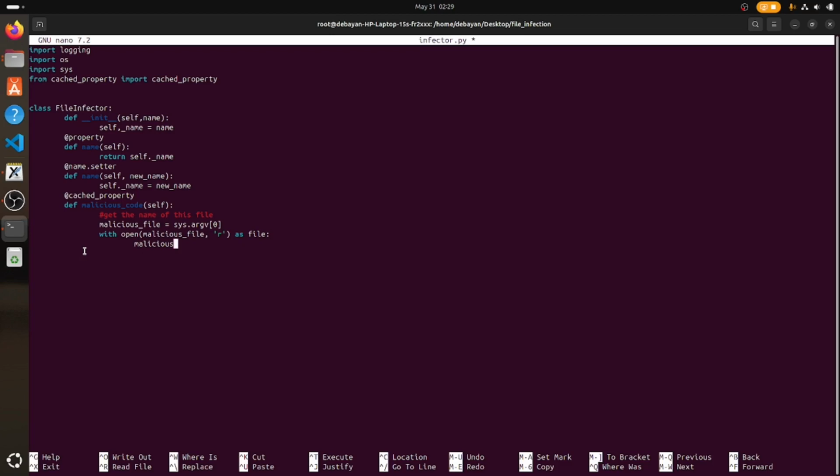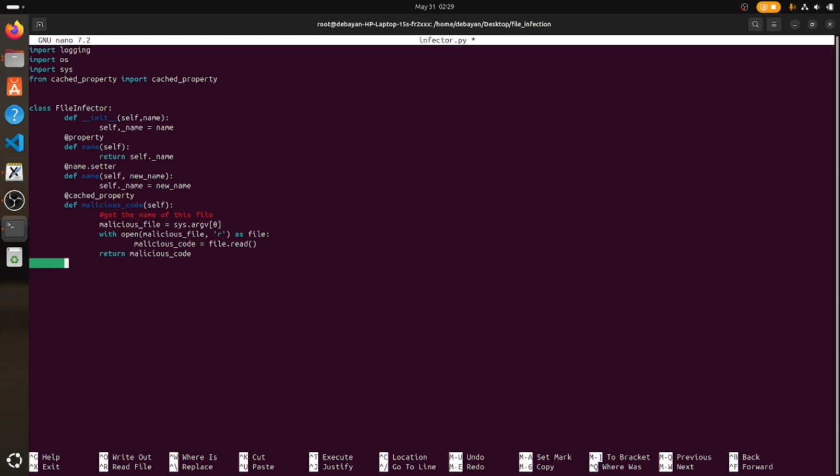Leave it, I don't care about it. So malicious code equals to file dot read. Another thing, so now I'll return the malicious code. Simple stuff.